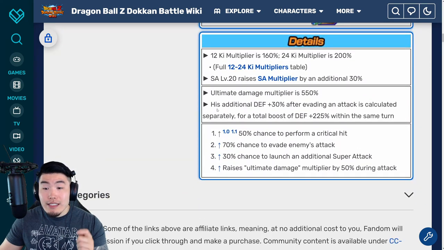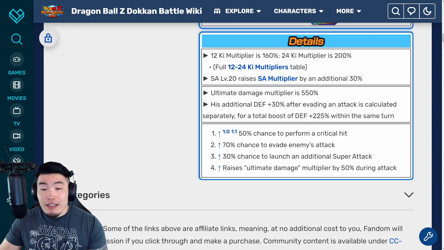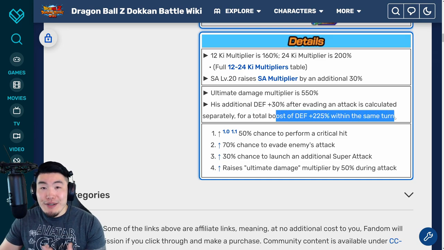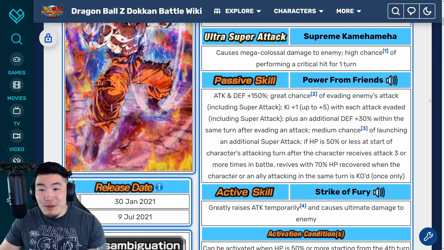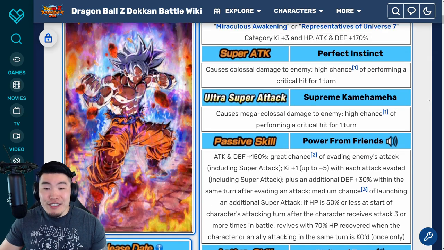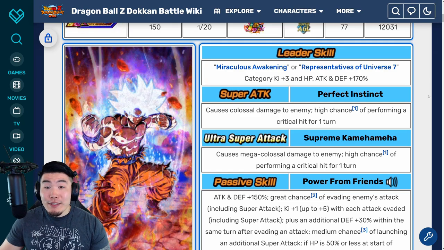And for his defense boost of 30%, it is calculated separately. So once he evades an attack, he'll get a total boost of 225% defense within the same turn, which is very, very good. So you combine that with his 70% chance to dodge, and overall, he is actually a really good defensive unit, on top of being able to output a pretty ridiculous amount of damage. So that is LR Mastered Ultra Instinct Goku for you.